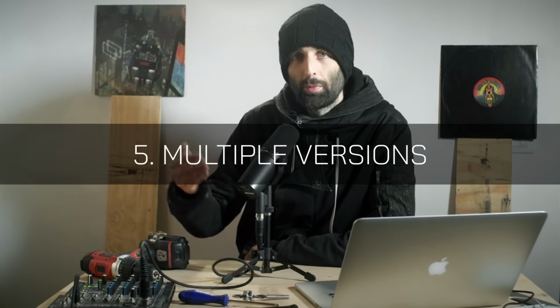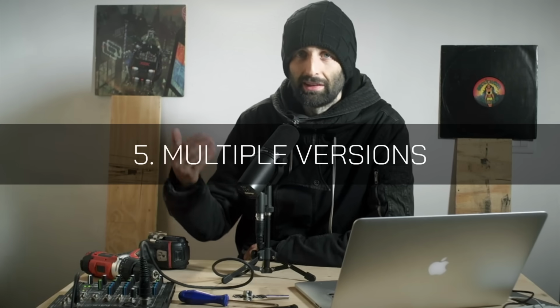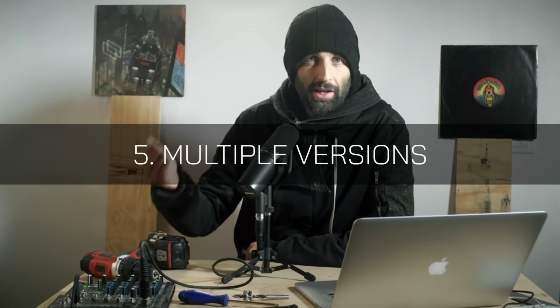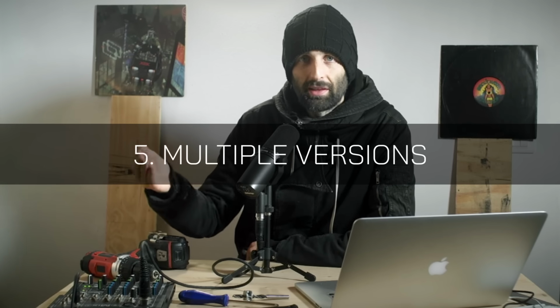But it doesn't stop there, because the complexity increases when you're working with stem albums that have multiple versions. And this is actually quite common, that the lead track, the lead single of the album would have maybe a radio edit or an extended version or something like this. It's the same sort of processing that you're doing, but we've got different lengths. There's edited versions. So now we have multiple versions of tracks on a stem gapless album.